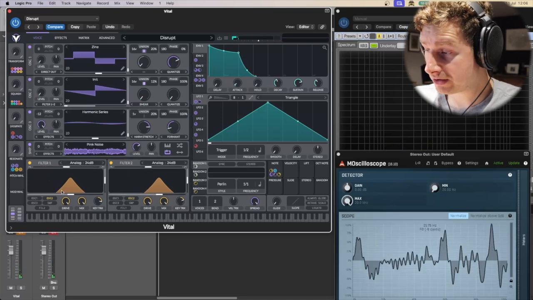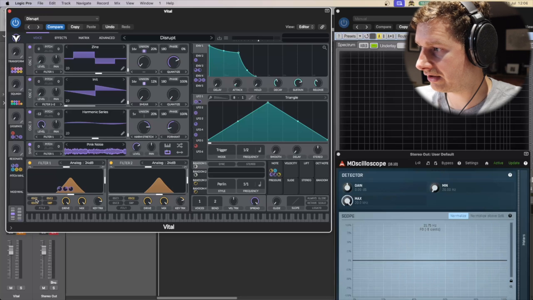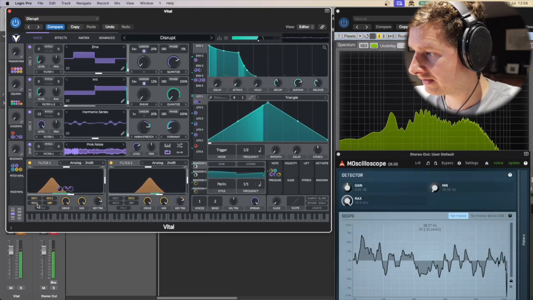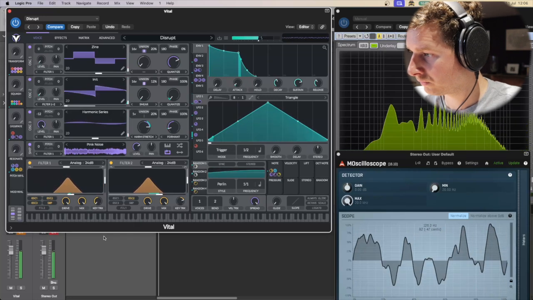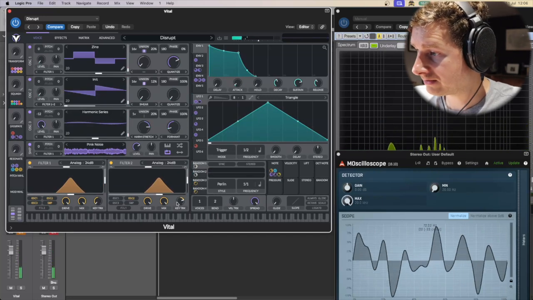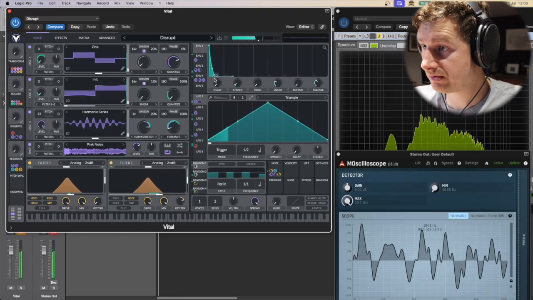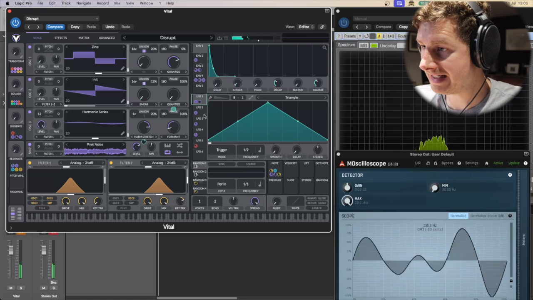Then you've got 2 filters down here. You've got filter 1, filter 2, and you get to choose which of these are going to go through the filter by clicking on and off the oscillators here. Cool sound, really love the sound of Vital. Then you've got envelopes up here. So this will shape the sound. More of a lead sound now.